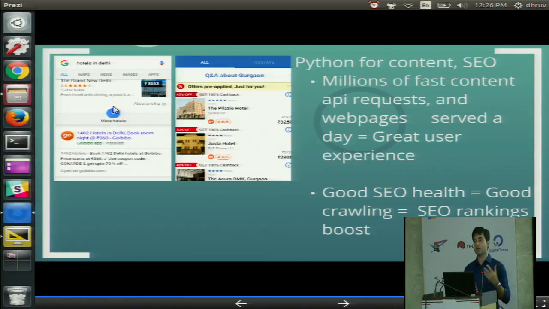Once a crawler comes, it has to crawl millions of pages in a queue. If each of your pages is taking a lot of time, the crawler assumes that the page is slow and that it will be affecting the user behavior as well, and the crawler will penalize you. So you'll never see a slow site in the top 10. We have millions of pages, but we have 0% error rate and a very fast crawling rate. This gives us top positions in hotels and flights SEO and other travel SEO if you search.